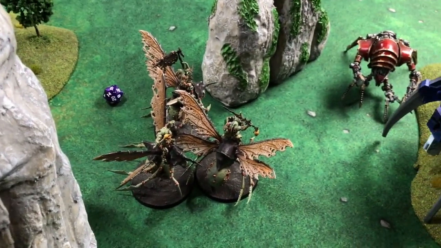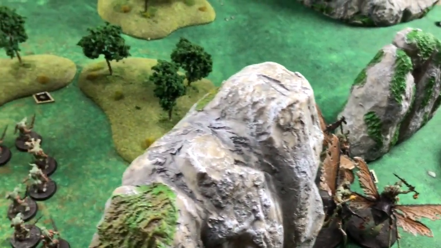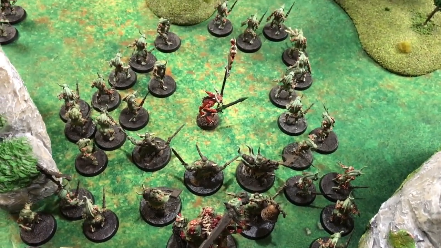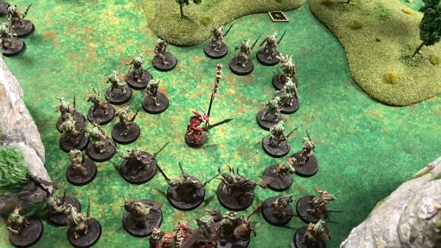Possibly. And these guys, obviously, they're probably going to be in trouble next turn. But that's okay, because we should now get quite a bucket of points. And this little bubble here is just so difficult for Darren to deal with. So much damage output. So we'll see what happens as we go into psychic phase and shoot.